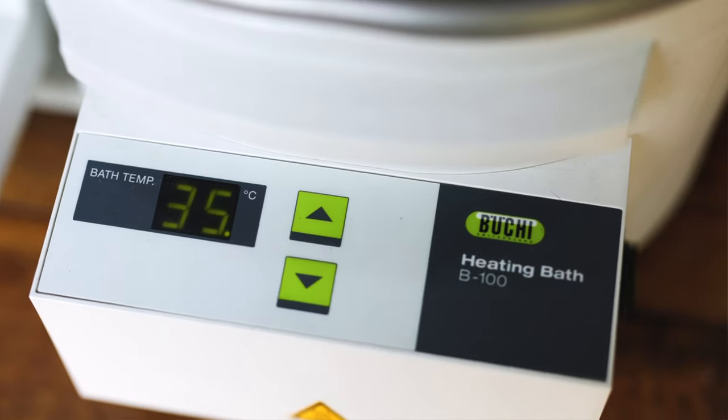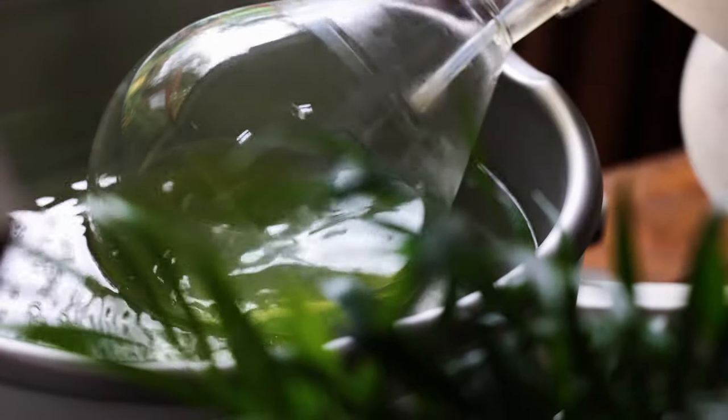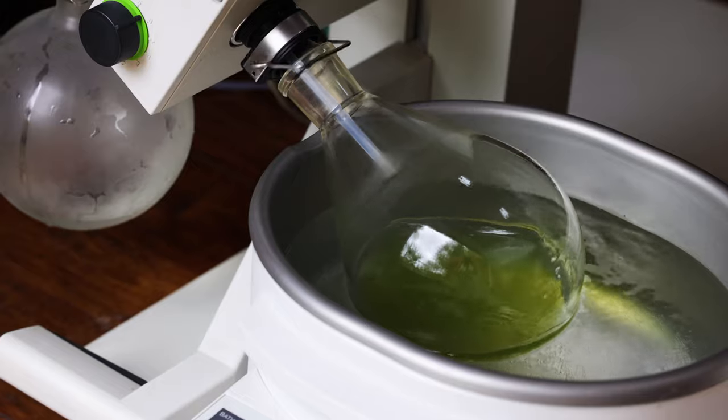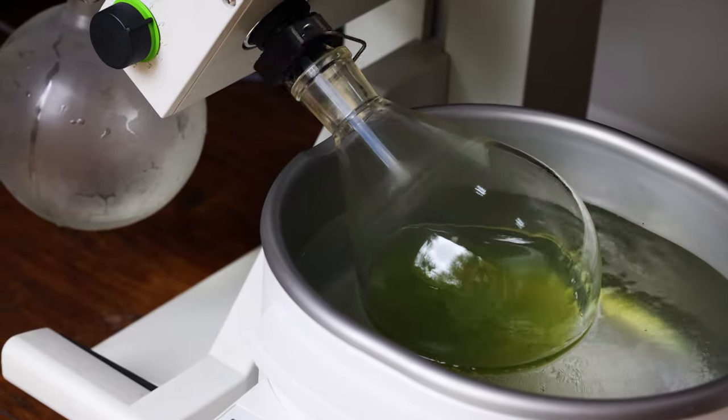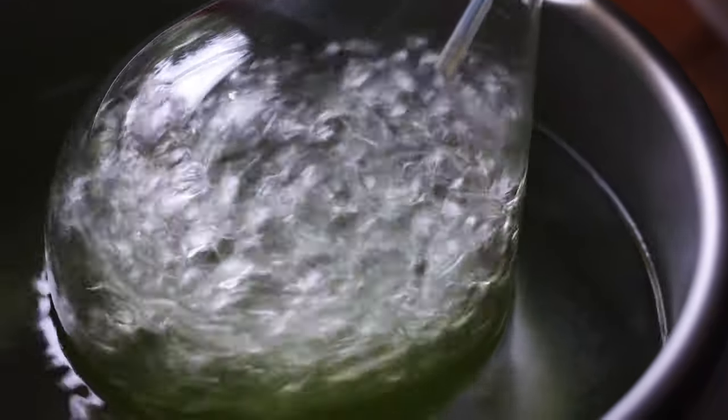The rotavap allows me to distill at low temperatures. For most botanicals I'm aiming for those lower temperatures, with the exception of ingredients like juniper, which I prefer distilled a little warmer to bring out more of the piney flavours. For fresh herbs and citrus I set the rotavap to around 35°C, which gives you a temperature more like 30°C inside the flask once you account for evaporative cooling. The vacuum lowers the pressure within the system, and at lower pressures liquids boil at lower temperatures — that's what enables this low temperature distillation. 35°C is a nice gentle temperature that keeps a lot of the freshness and vibrancy of the flavour, giving a very true expression of those ingredients.